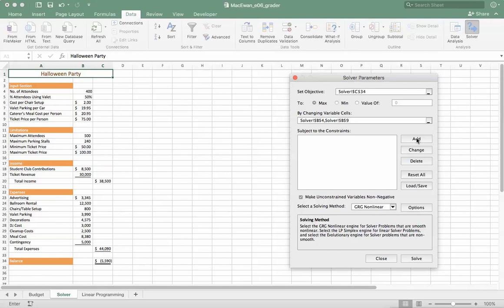So for example, it says in step 12, set a constraint so the number of attendees entered in the input section of the workbook does not exceed the number limitation in B12.